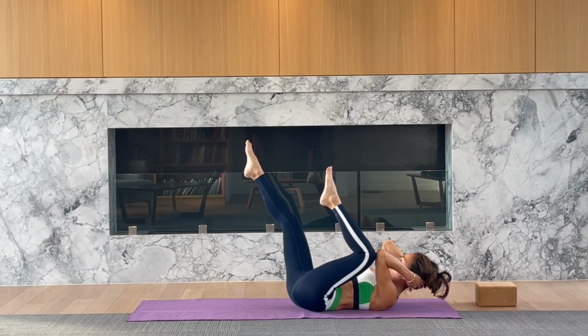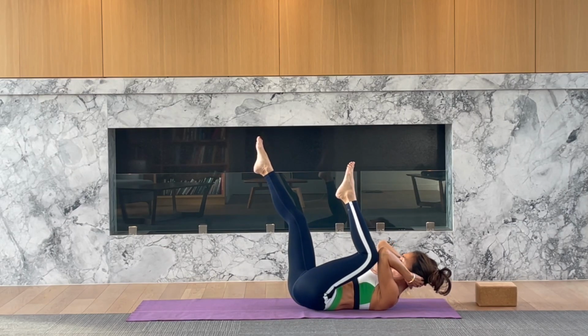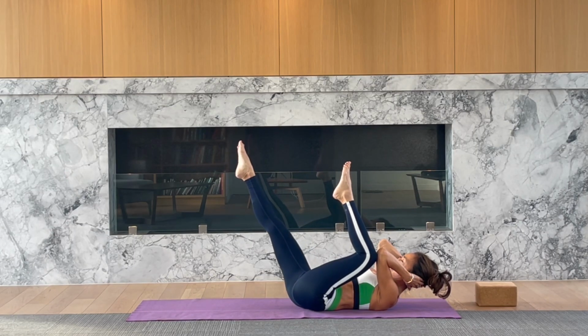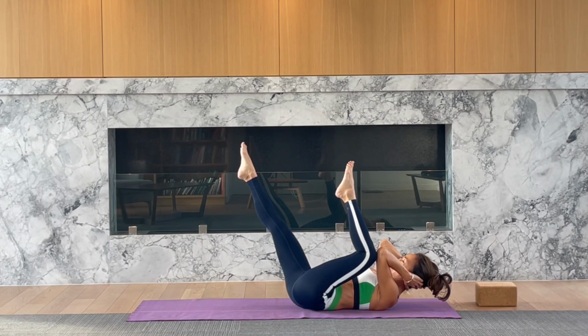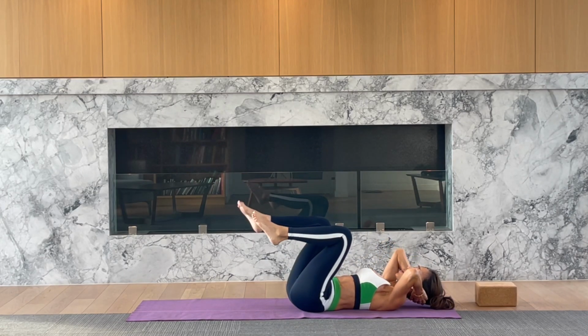Drive left elbow into left knee, drive left knee into left elbow, push against each other for opposing action, and curl tailbone up and shoulders up and hold for 10, 9, 8, 7, 6, 5, 4, 3, 2, and 1, and release. Well done, you guys.